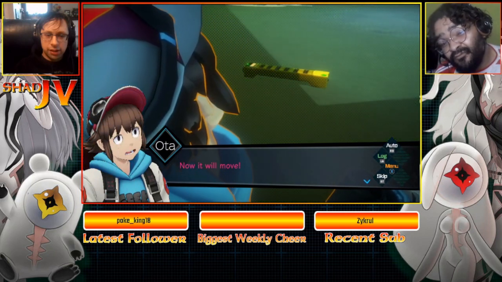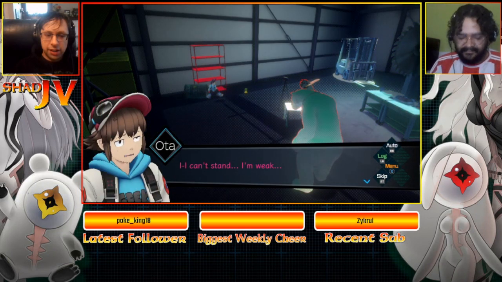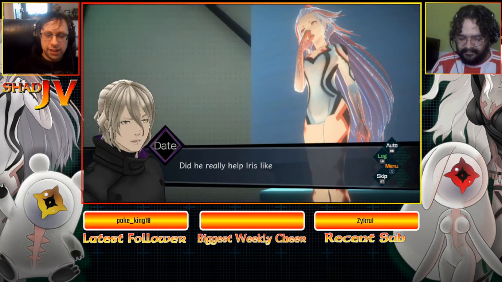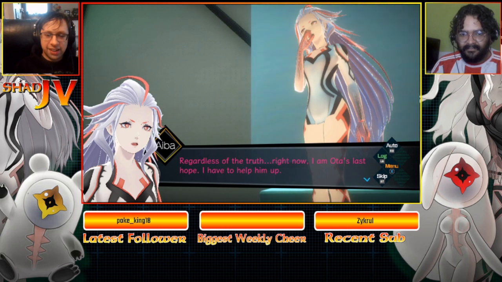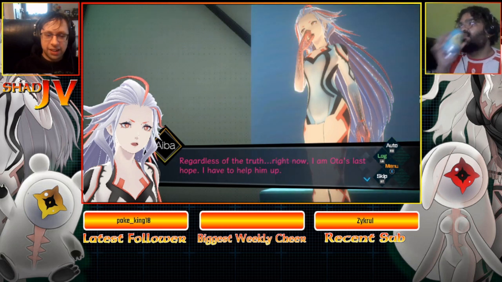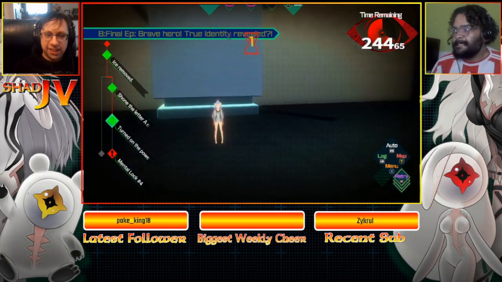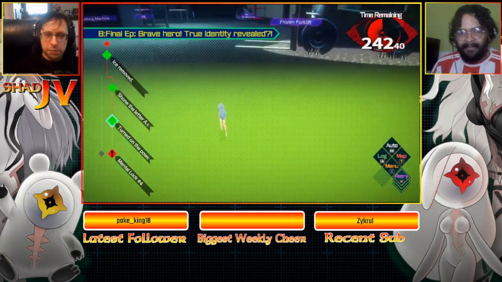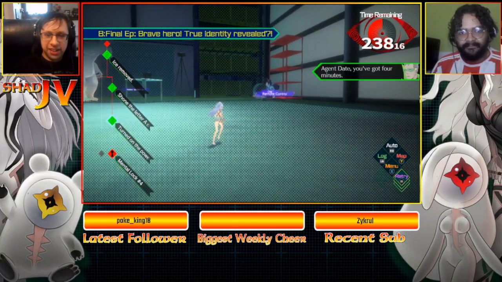Now it will move! I can't stand. I'm weak. Did he really help Iris like that? Regardless of the truth, right now, I am Ota's last hope. I have to help him up. This is annoying. Final episode, Brave Hero, true identity revealed. You've got 4 minutes.